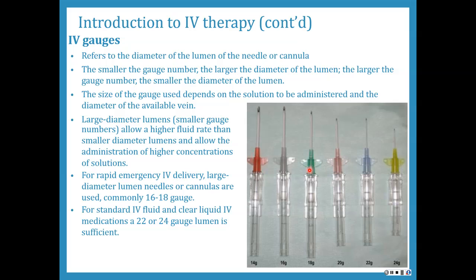But a lot of times if a client's just on the medical or surgical floor, you may see a 20 or a 22 gauge most commonly in practice. So you just need to know that the gauge number gets larger as the diameter gets smaller. There's also a length on IVs, and you can see this IV here is not as long as this catheter, so there's not only a diameter, which is represented with a gauge number, but also a length that we look at when we talk about IVs.